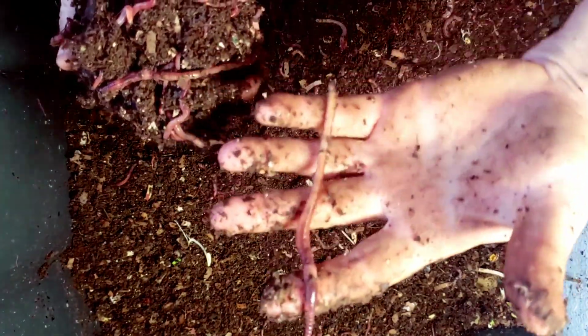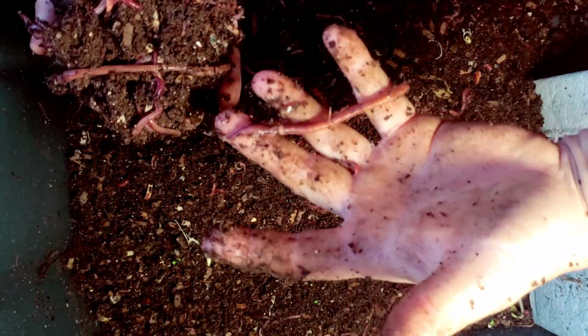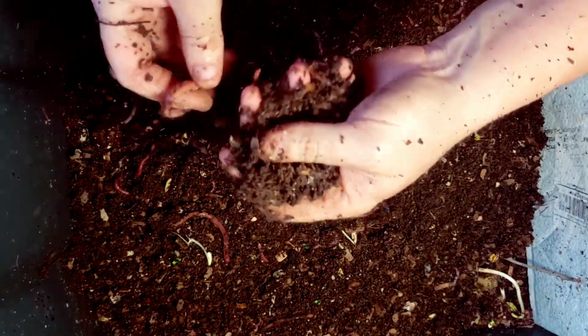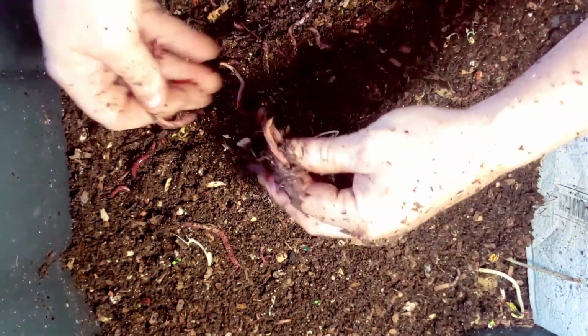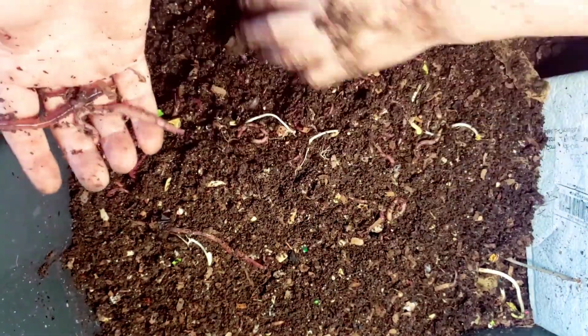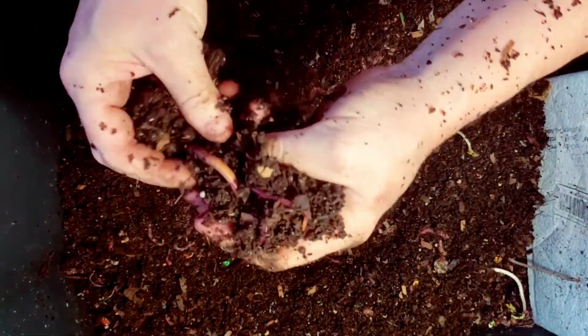Look at how beautiful this is. This Euro is a beast right here. This one is a stumpy. You see, and it's fat. It's just a stumpy. I probably should go through and take the stumpies out and put them in their own bin. Actually, I'm going to do that. When I harvest these castings, if I find any stumpies, I'm going to put them in their own bin. And I'm going to let them reproduce in their own bin, because I want to prove the genetic defect theory that causes that.